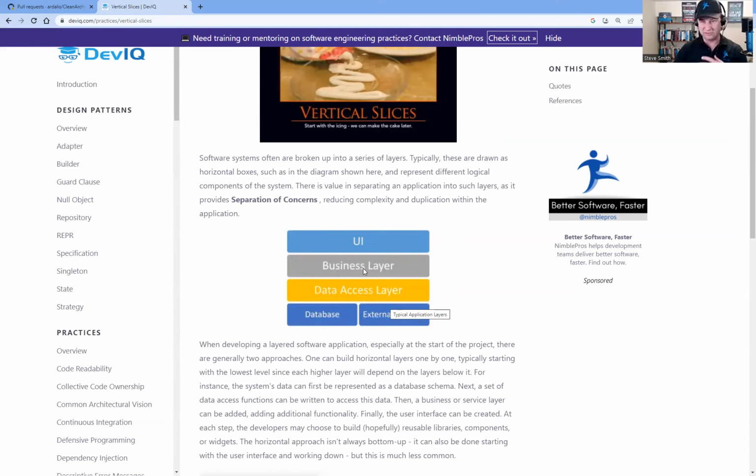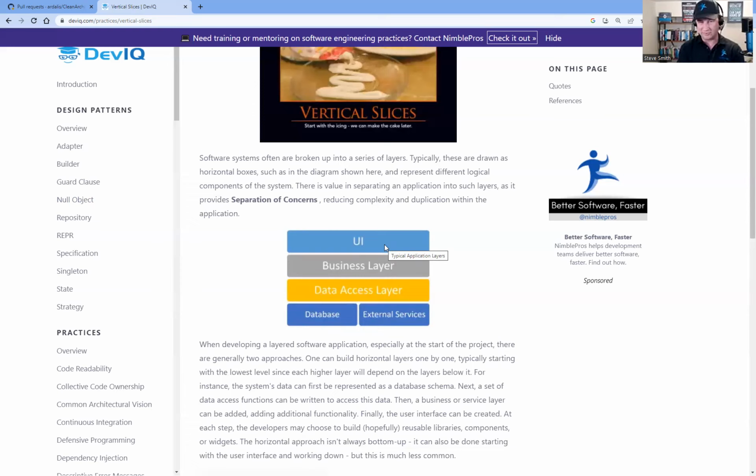And of course, you realize you made some mistakes. So you're having to change the data access layer every time you add a new business service. You're having to change the database every time you do that too. And you end up doing a lot of rework. And then, you start to build the UI and, oh, you ran out of budget. Project's over, right? You didn't actually ship anything useful. And by the time you get to the point where you start to ship stuff, you might realize that you're building the wrong thing, right?